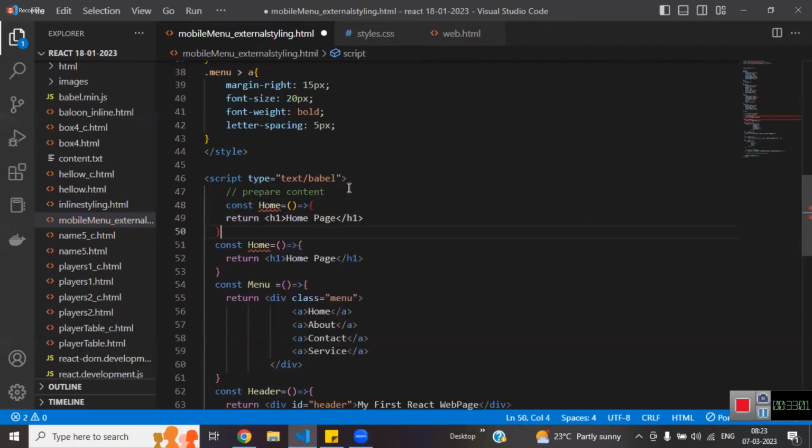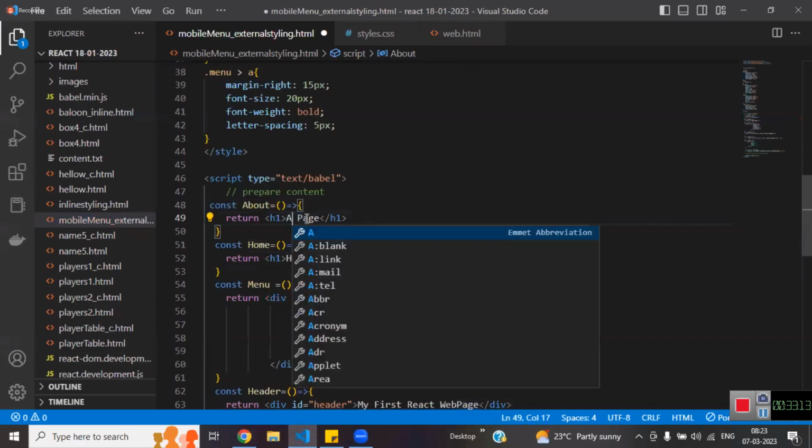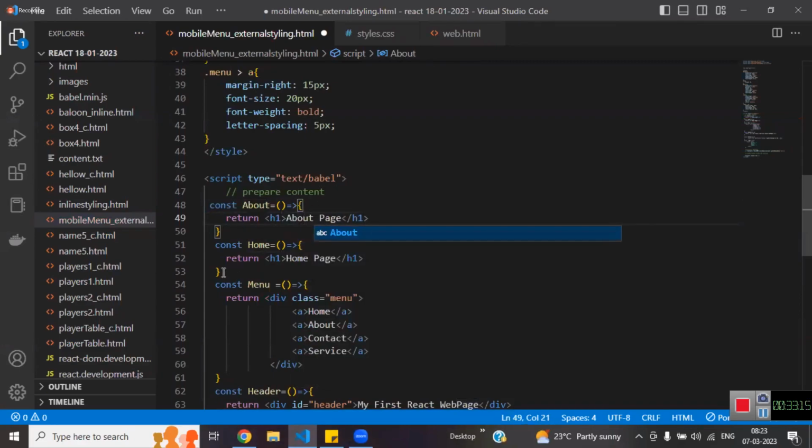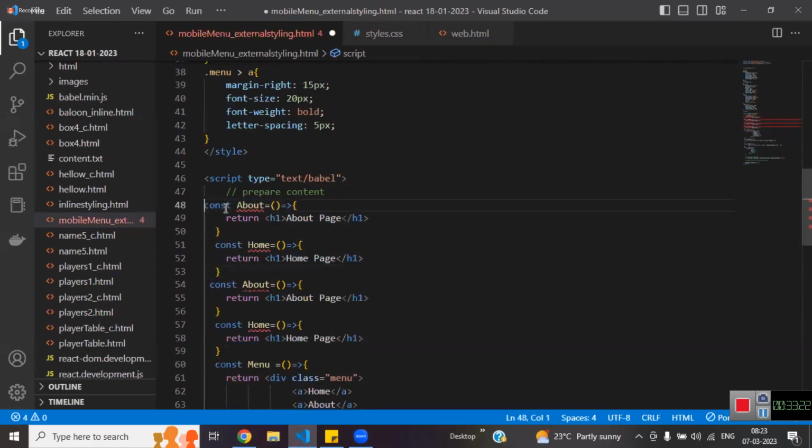Based on your requirement, how many components are required? Three more components. This is my about component, this is about page. Now two more pages I want: one is contact, another one is services.